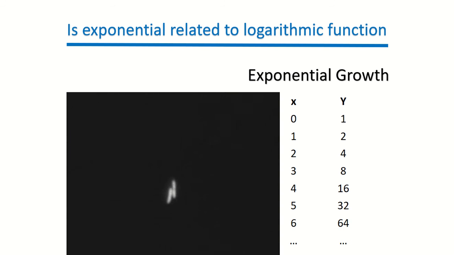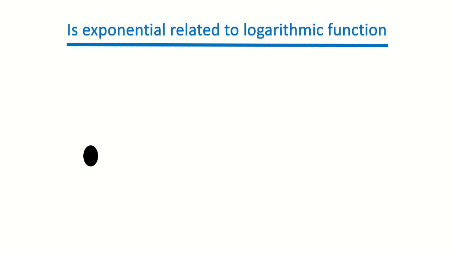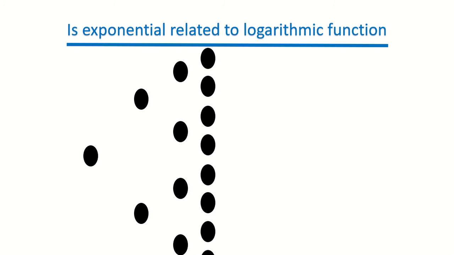And this one has an equation of 2 to the x. So for example, from the start there is 1, then it splits and becomes 2, it splits and grows and becomes 4, it splits and grows and becomes 8. The start is 0. After the first interval, it becomes 2. After the second interval, it becomes 4. After the third interval, it becomes 8. And we write 2 cubed equals 8.